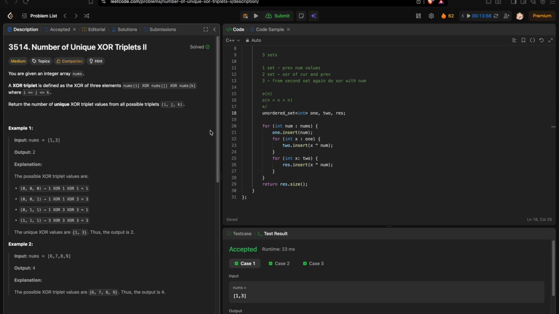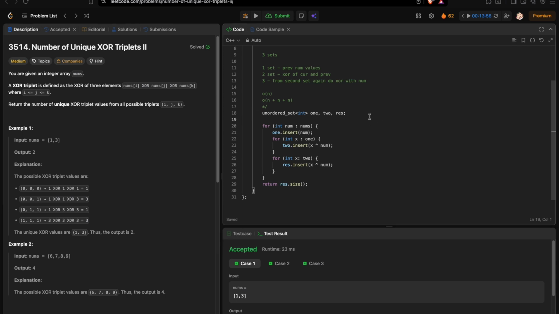Maximum value is... wait. I think both have the same complexity.